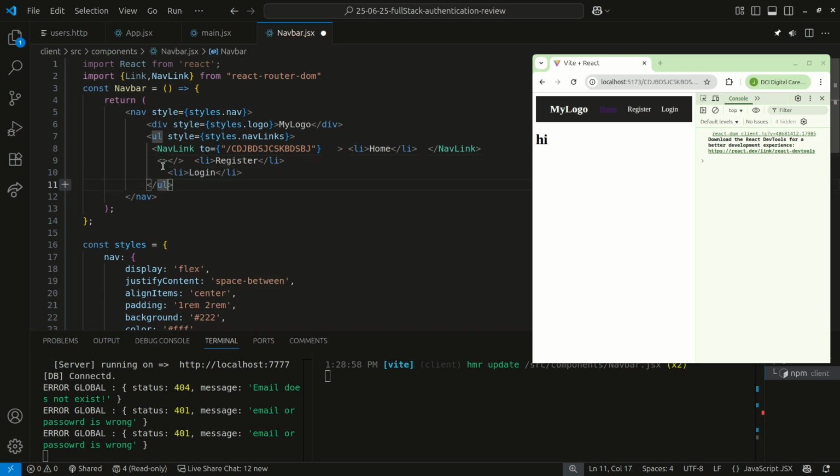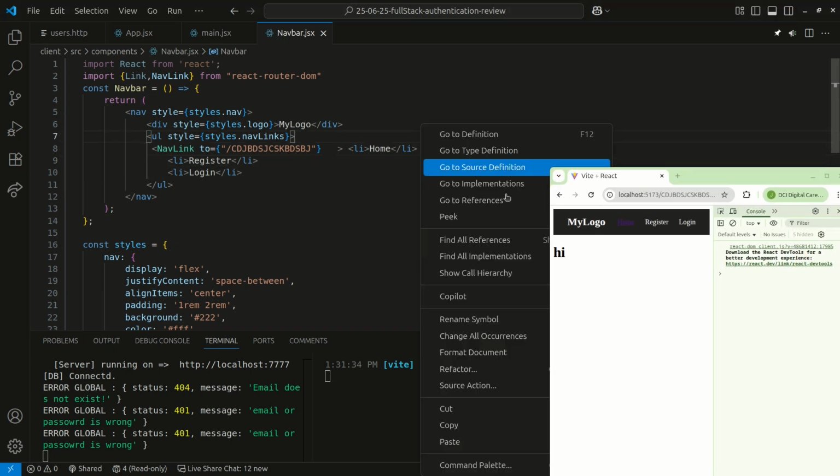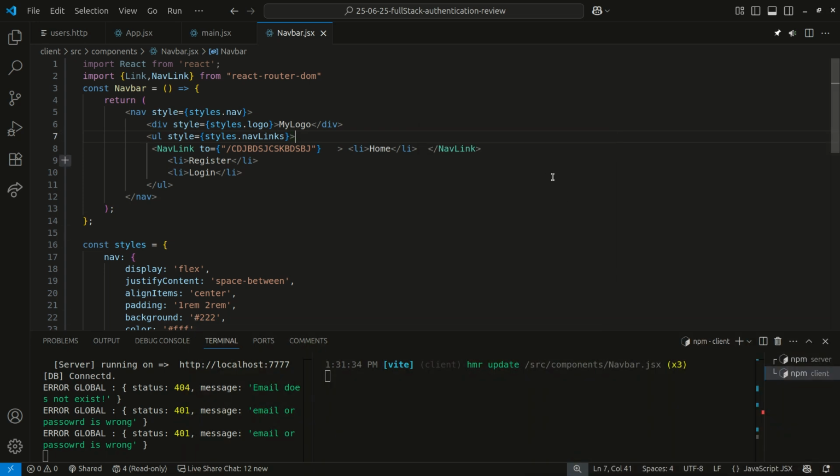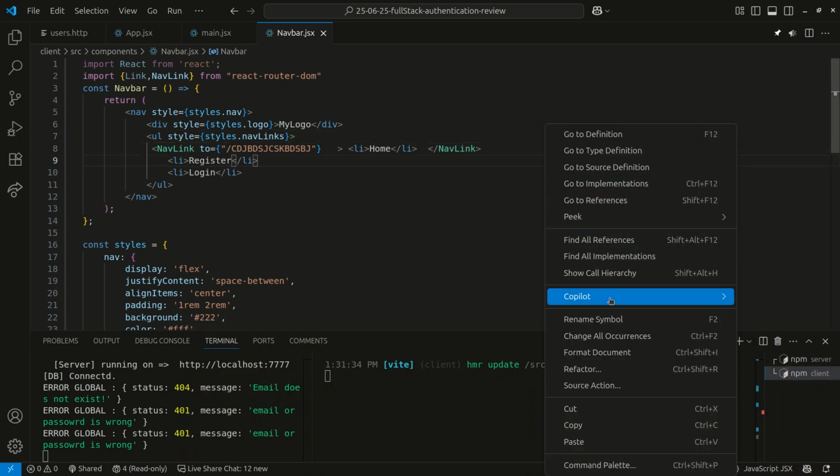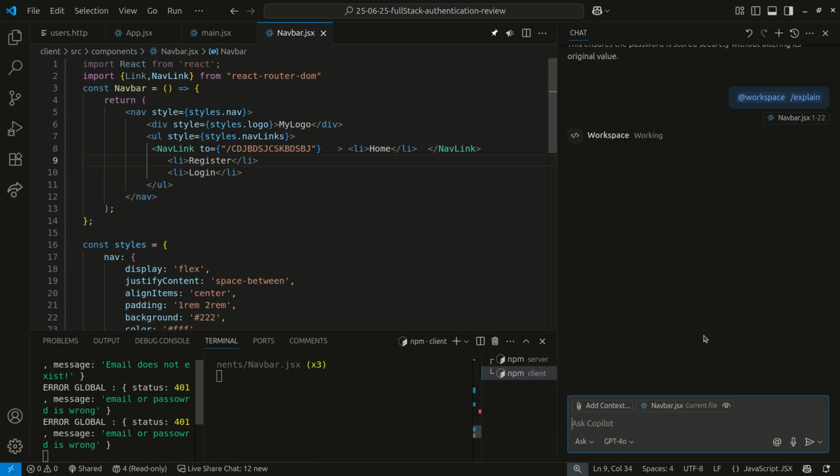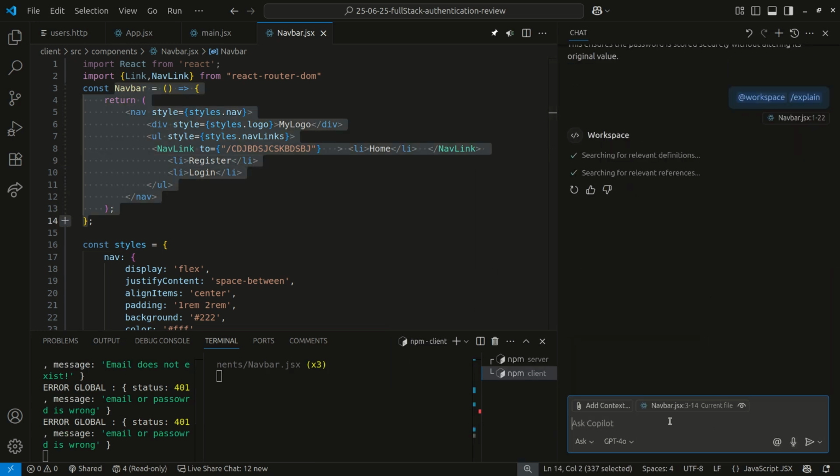You know what? I would like to ask, because I don't remember it. Copilot, explain navlink and link from React Router DOM.